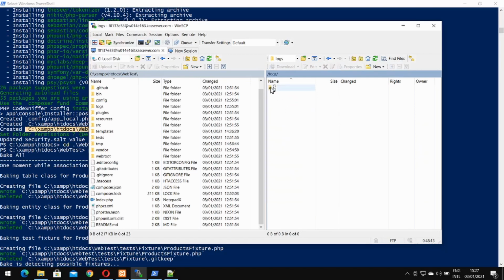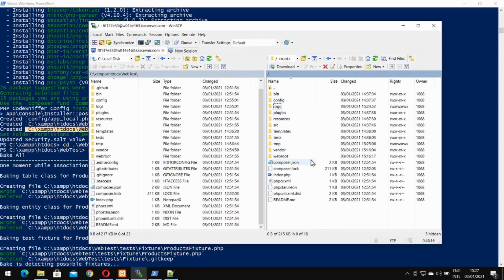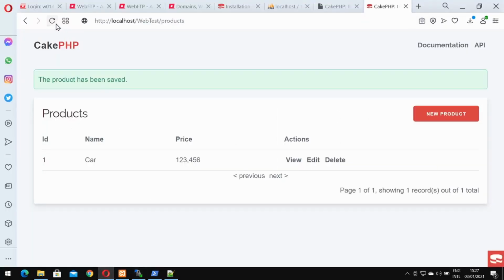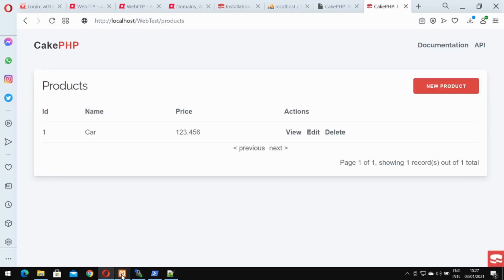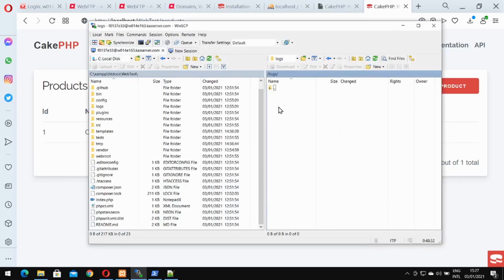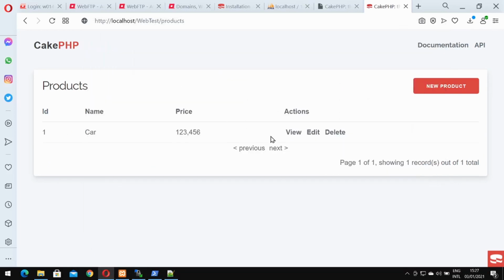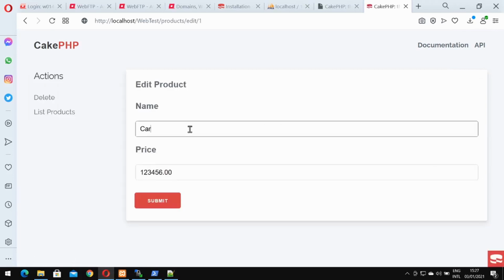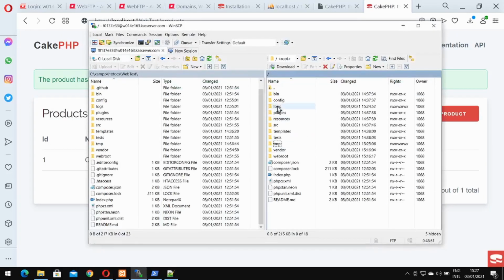Think about it. You can have some subdirectories there. They are not crucial for the system. You can delete them, and then they will be created automatically later. So for example, when you refresh this page, let me see what happens inside of these directories. In logs there is nothing, and in TMP at this moment nothing. So when I just let me try cart 2. Okay, that should be something. Sometimes at this moment there is nothing, so don't worry about it. You will see later this file is there.